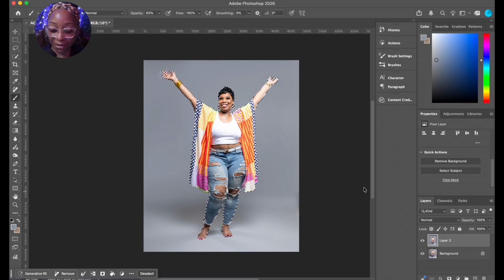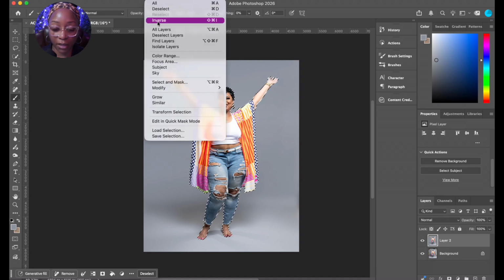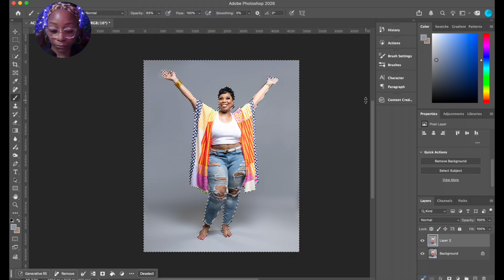The next step in the process is, like I said, we have selected the subject, but what we need to do is isolate the background only. So what I'm going to do is go up here, and I'm going to invert the selection. Now I have disabled my screen so I can't see the very, very top, but there is a button at the very, very top that says select. You're going to select that and hit inverse. I always like shortcuts, so if I was doing this on my own, I would hit Shift, Option, and I on a MacBook. All right, so now we have the backdrop selected.